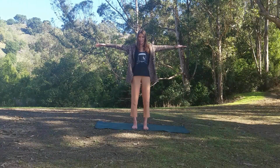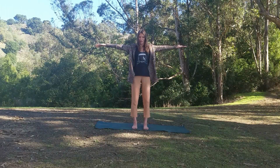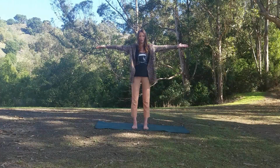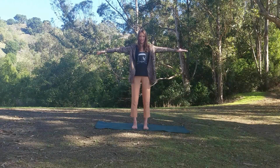Notice if your weight is forward in your toes. If it is, draw your hips back right over your heels. So you could lift your toes if you need. Ears over shoulders, shoulders over hips. So notice if you're not so straight. Keep your torso as vertical as possible. Only the head is dropping. 1 more breath here.